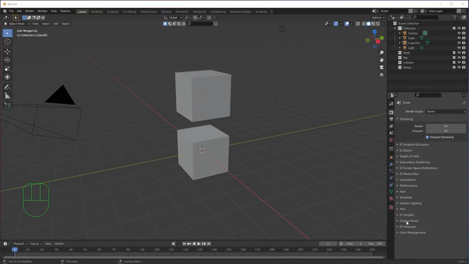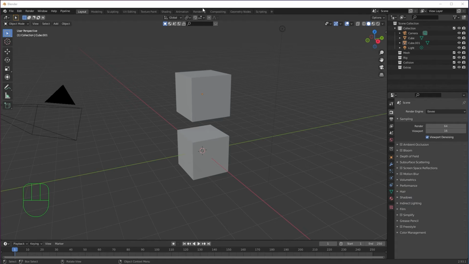Hey folks, welcome back to another basics tutorial, and today we'll be talking about snapping. Snapping is one of the most basic navigation techniques that you need to learn in Blender or any 3D software, because it's going to enable you to move stuff really quickly around huge 3D scenes.